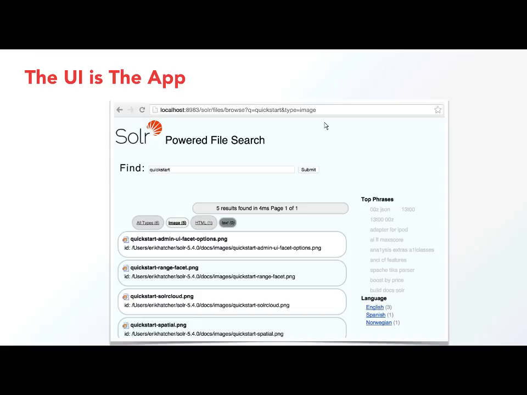And in this case, it's a traditional search user interface here. We have a search box. We have results displayed with the file name and some highlighting information when it matches the query. And then at the top of the search results, you also have this type navigation. On the side, there are top phrases that were extracted, and then the languages that were identified during indexing.